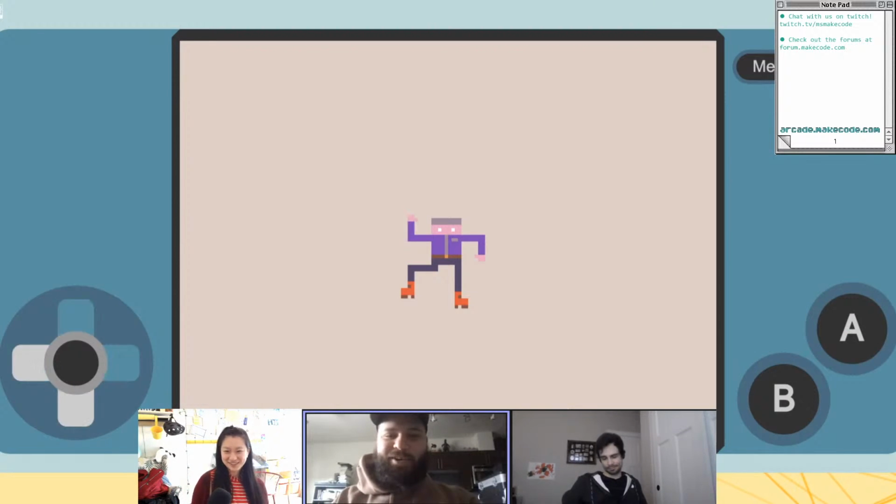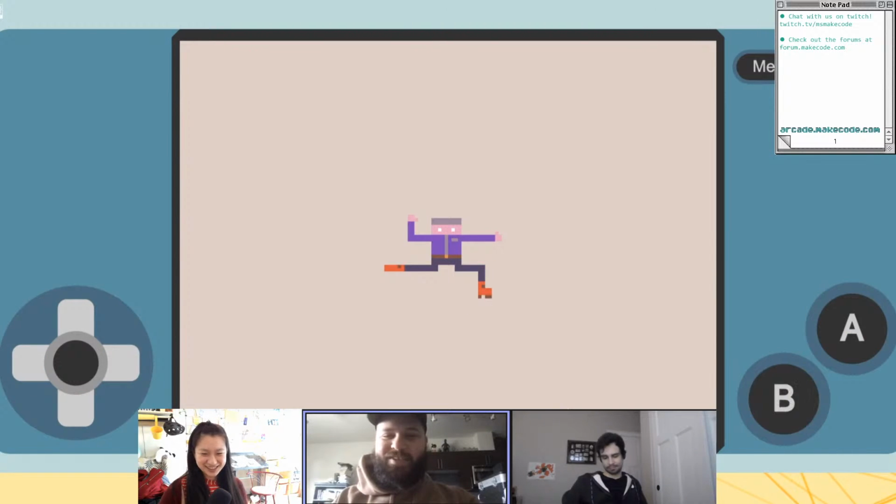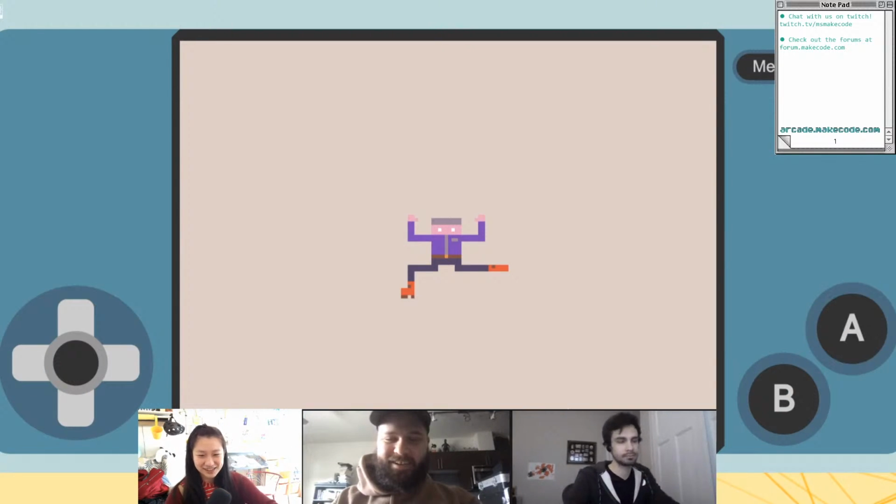We've done the easy part of this game, which is making our guy do poses. That one's my favorite. The leg out one. Yeah, with the straight leg on the one side. I really like this one.